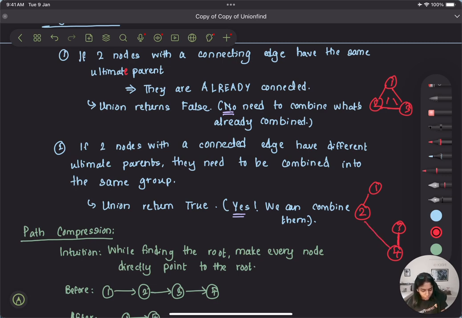So if I combine 2 and 4, the group leader for the group of 2 was 1, and the group leader for the group of 4 was 3. Now adding this edge, I want to make a union of them. Let's say that 1 becomes the ultimate group leader, the ultimate parent of everything. In this case, if I send this edge and these two nodes, then union find will return a true because it says, yes, we can combine them together.